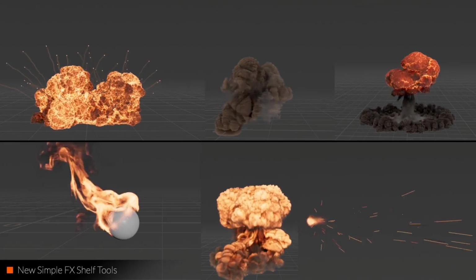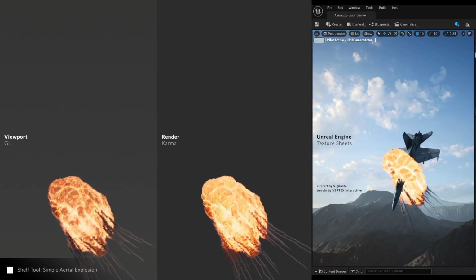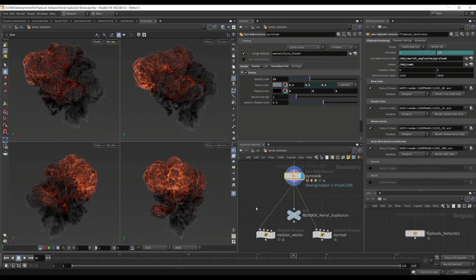Today we have some interesting news coming from the folks at SideFX. Houdini 19 is here, and it comes with a whole lot of features. I believe a lot of you guys have been expecting this, and it makes a lot of sense. We've actually gone through and talked about what's new.